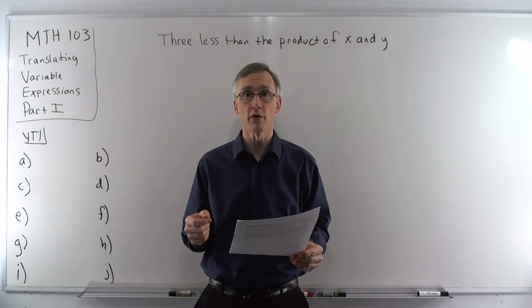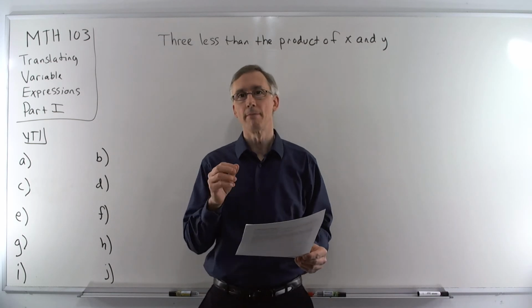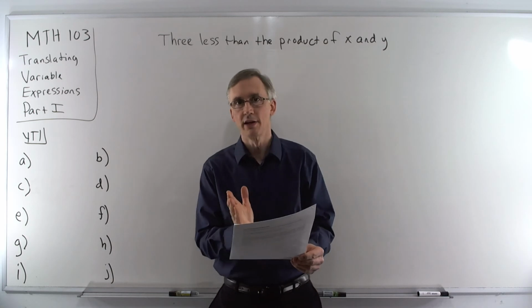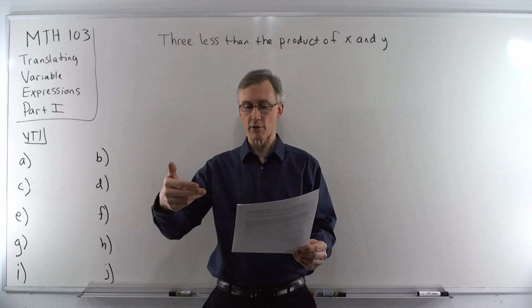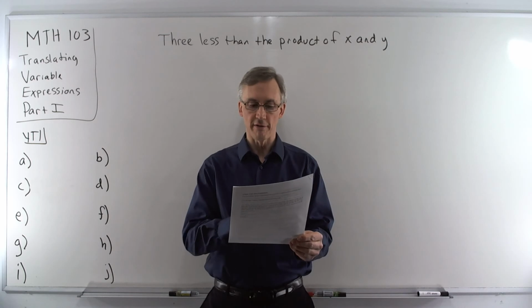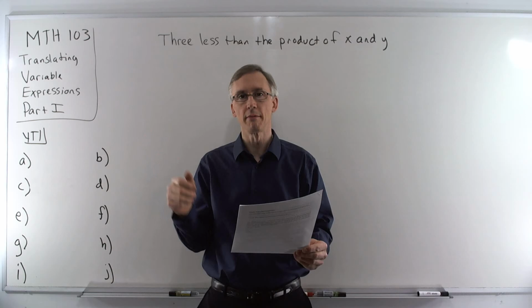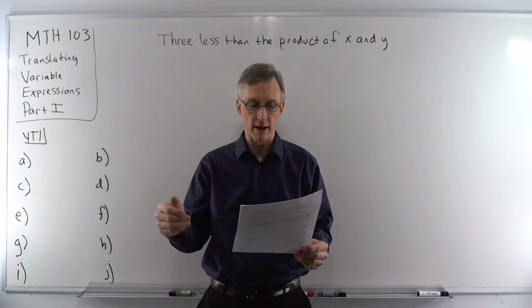Division, here's another one where order does matter, but the nice thing about division is whatever order they're given in the description, they result in the same order in the fraction. So v divided by 15, that's the first thing is on top, so v is on top. 15 is the second thing, so that's on the bottom.